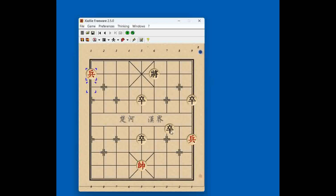If it gets to the end, see now this one, for instance, can move sideways at this point. King moves forward, or the pawn moves forward. Pawn moves here. And at this point, it is still a pawn. It cannot ever promote. It does not become a queen or a rook or anything at all. But it can move sideways.